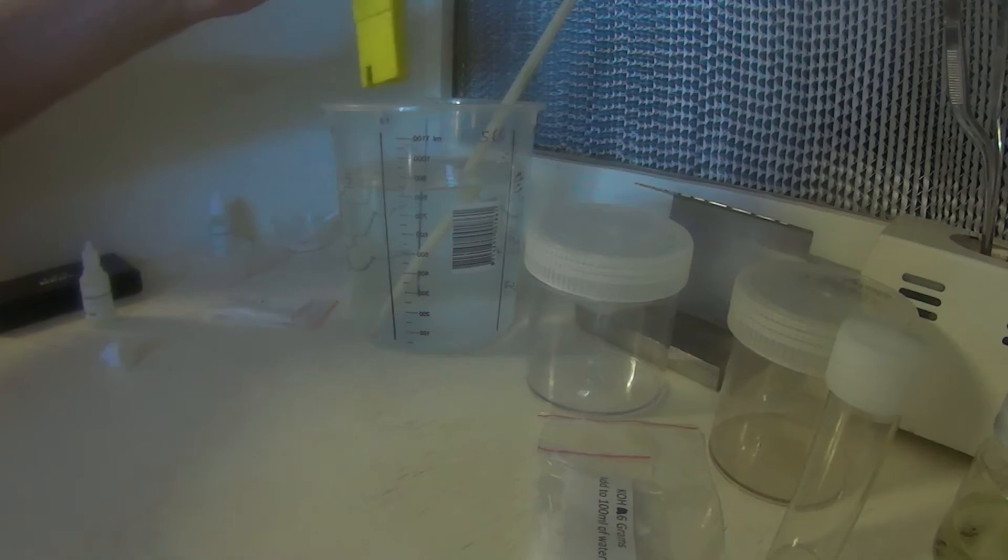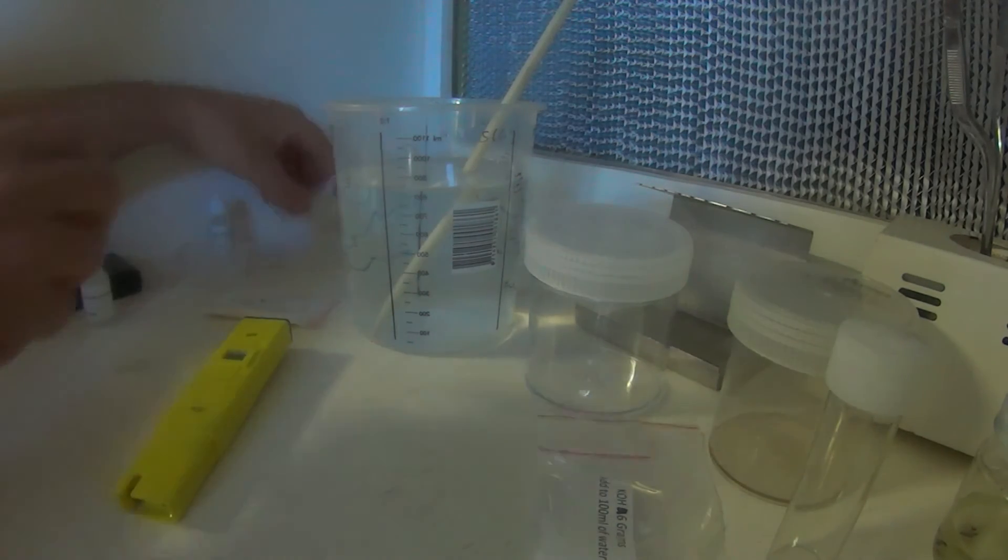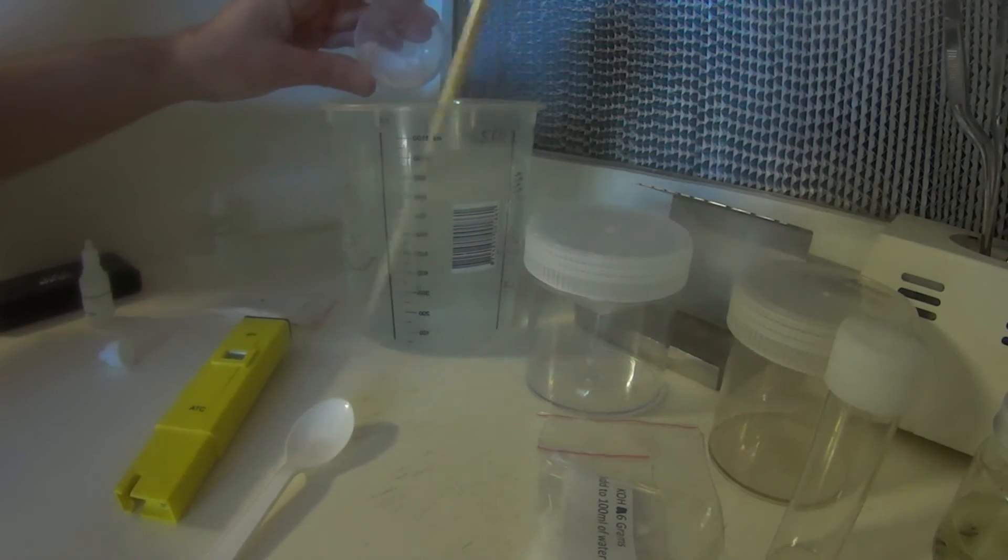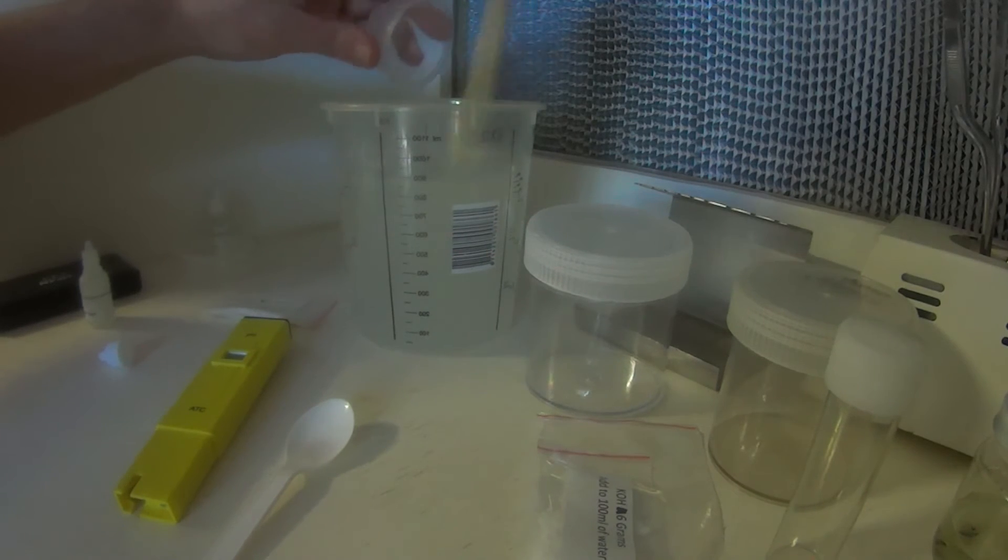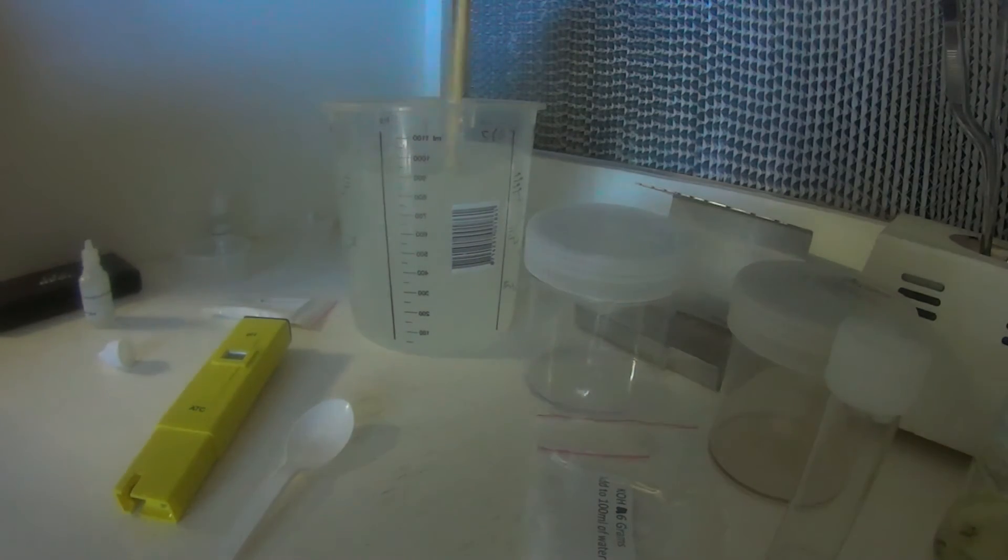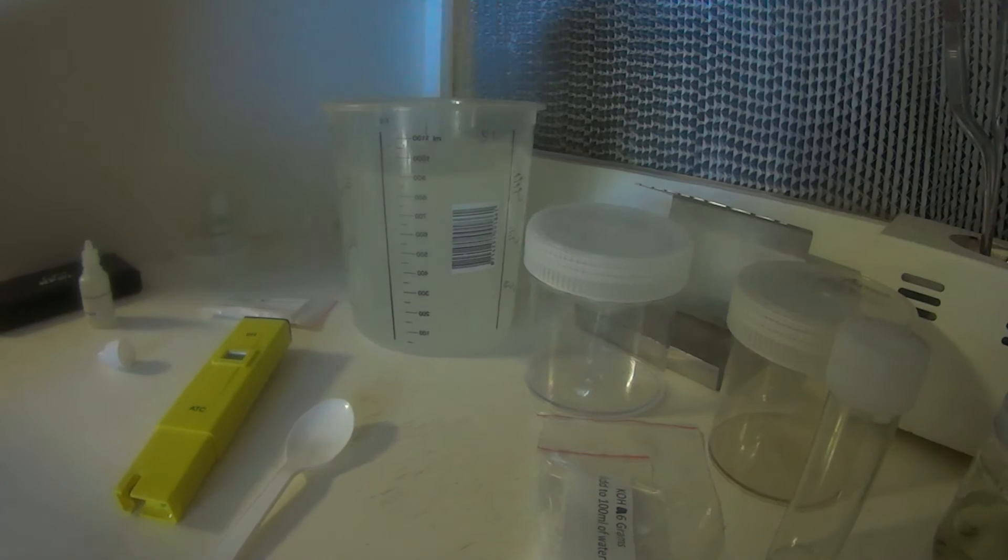So, simply add the Gelrite, just giving it a good stir as we add the Gelrite. This is pretty easy to use Gelrite. Some of the other stuff's like agar and some of the seaweed, other seaweed extracts tend to clump up if you don't stir them in properly. And, of course, using agar you have to actually heat the solution to get the agar to dissolve at all.